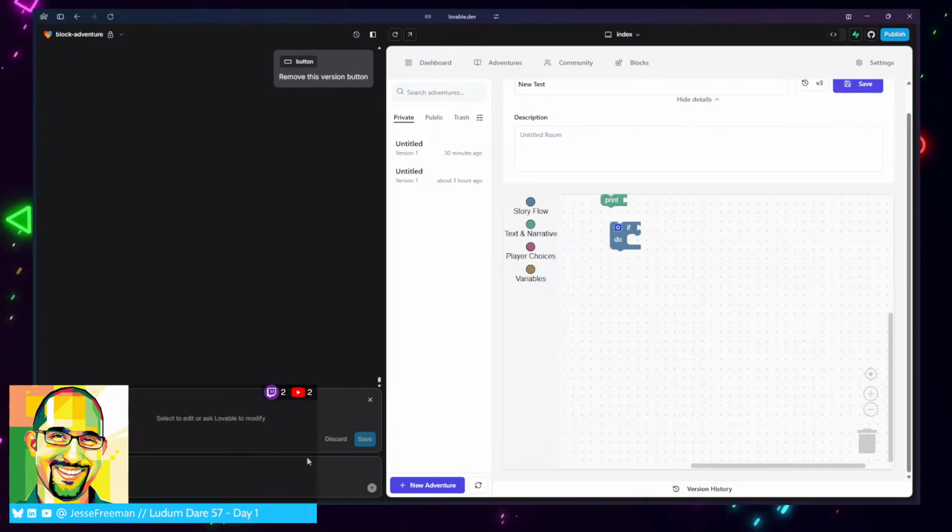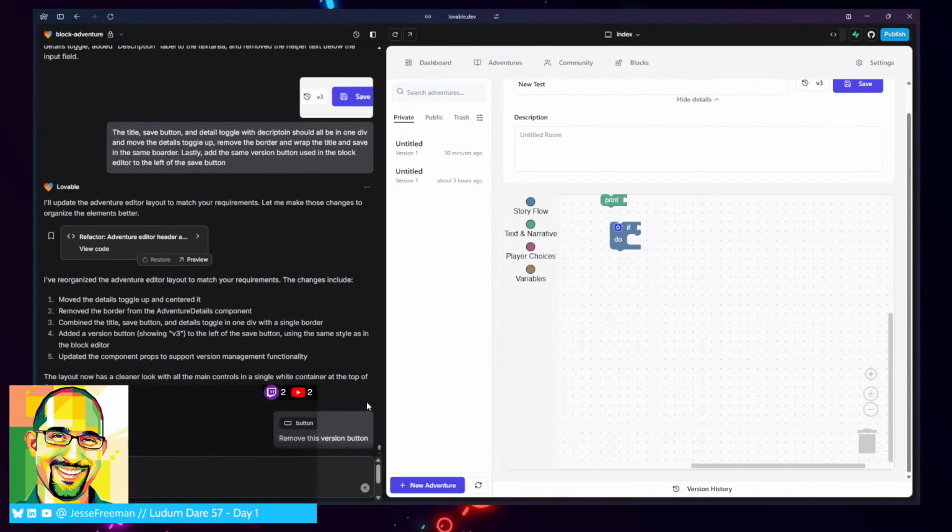All right, where do we want to go with this? All right, I think the next big thing, regardless of this whole UI just being a complete cluster, is that I want to get this loading up the public blocks. I think if I get them loading up the public blocks, saving it and reloading it, that would be a huge win at this point. And I think that would give me enough to tomorrow start going in and fleshing out how all the blocks will interact and work together to generate the text for each of the rooms, and then finally I'll be able to start building a game with it.